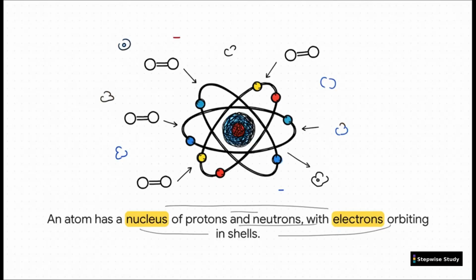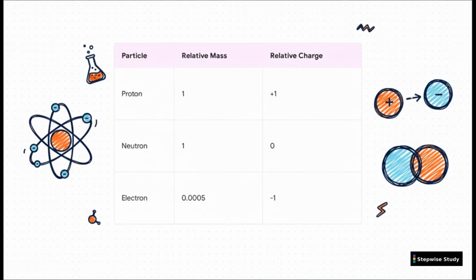So, you see, an atom isn't just one solid little ball. It's got this dense center, called the nucleus, and then it has these even tinier particles, called electrons, zipping around it in these layers or shells. And if we look even closer, inside that nucleus, we find two other kinds of particles hanging out. And each of these little guys has its own personality, which is really just its mass and its charge.